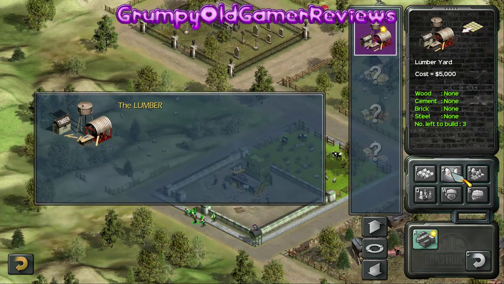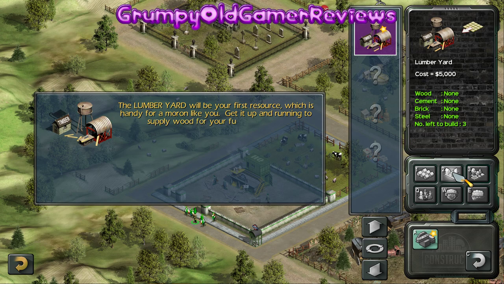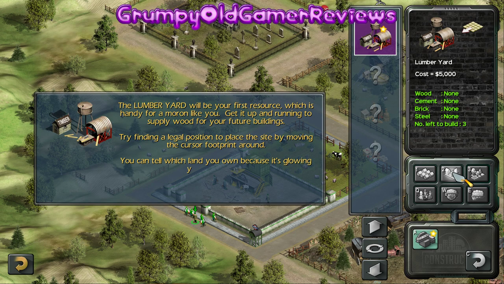The lumber yard will be your first resource, which is handy for a moron like you. Get it up and running to supply wood for your future buildings. Try finding a legal position to place the site by moving the cursor footprint around. You can tell which land you own because it's glowing your team color.